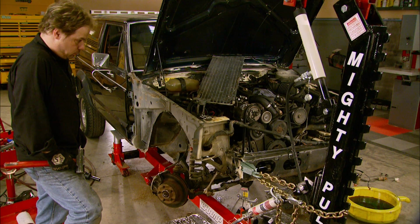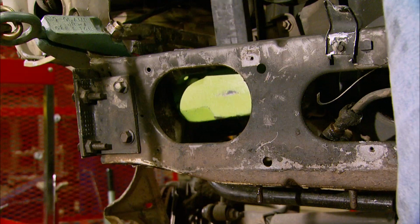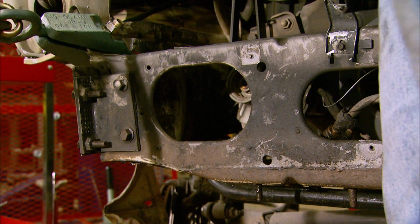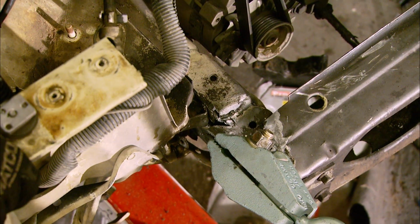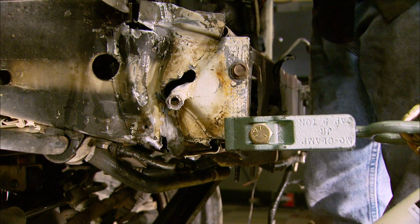Another helper is your BFH. If you can see where the metal is kinked, you can persuade it back into shape as well. And all of this, combined with some patience, will get your metal back to its original position, which is where it really wants to be anyway.